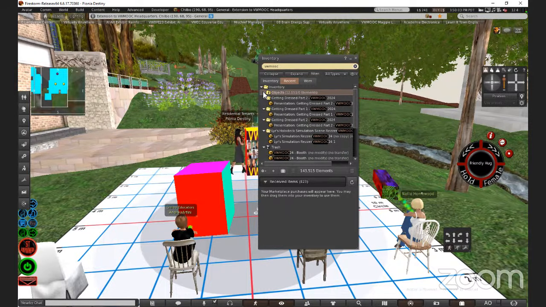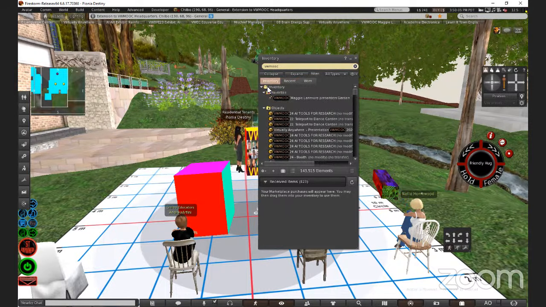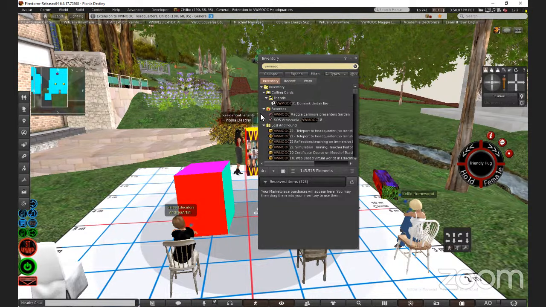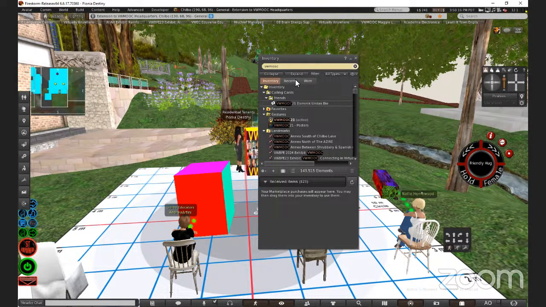I have the texture, but I want to show you how to work with the properties of the texture again.